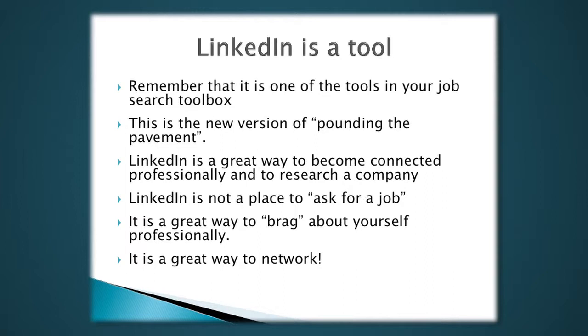How many of you have been to job fairs, career fairs, or companies where you've gone in to try to submit a resume and they say, here's our website, go apply online, okay? That's exactly what they say. They'll probably be telling you that at our career fair on February 2nd too, because that is how companies are accepting applications nowadays. Do that, submit your resume online, but have your LinkedIn profile as part of your resume. Have that URL on there. It's perfectly acceptable to do that.